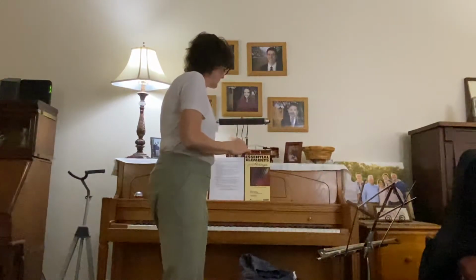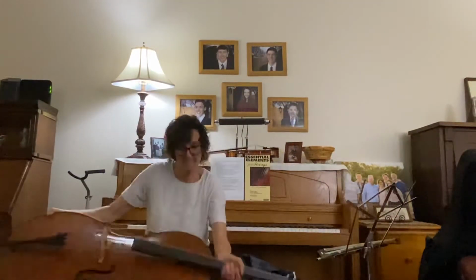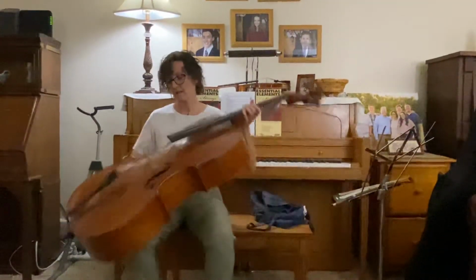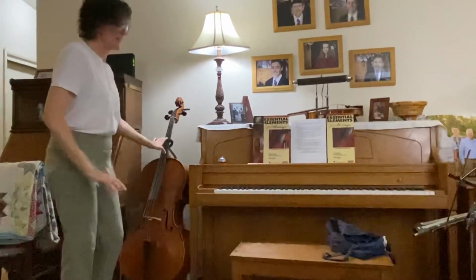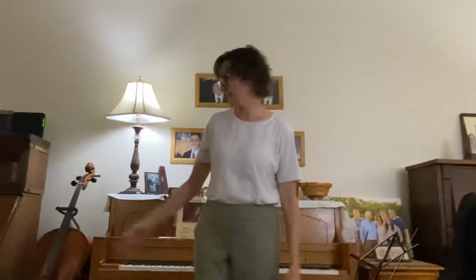You'll store your instrument in a safe place where others will not tamper with it. So I put my violin or viola up on the piano, and my son's cello, once we put this away, we store right here, and we have this little rack. That is not necessary, but we don't have little children in our home right now, and so it works for us to have one of those, and my son can just get it and practice it, and it's there. But if not, please put the case on your instrument and put it somewhere safe from pets and children. Okay, great.